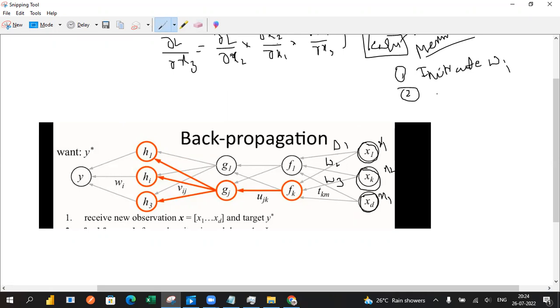In the second step, for each xi in D, I will pass it forward through the network, and it will compute some of the loss results. You can see this is W1, this is W2, and this is W3. I will pass each and every node corresponding to whatever weights we have initialized.